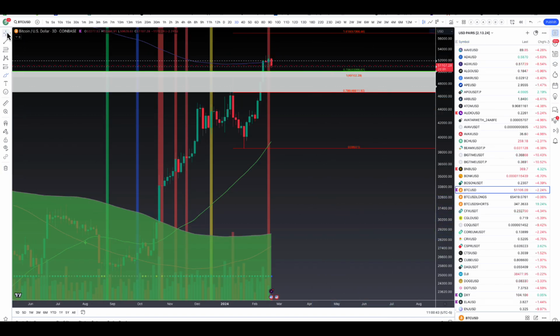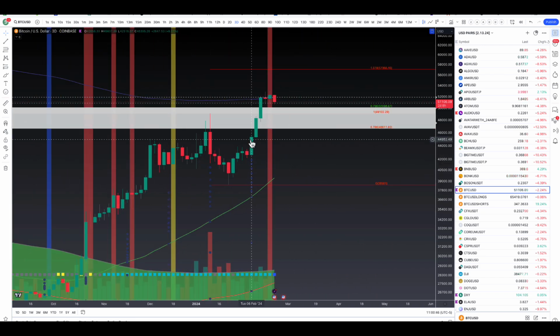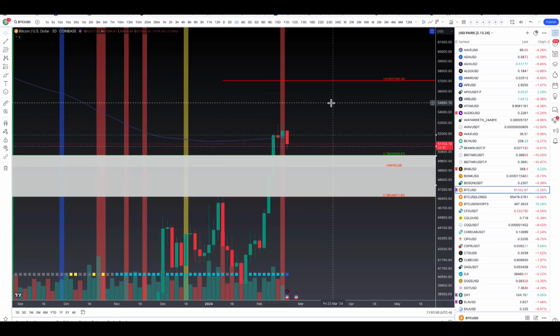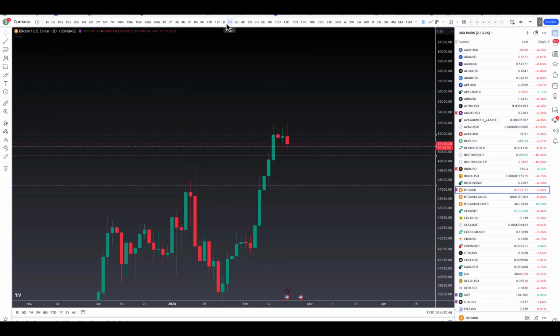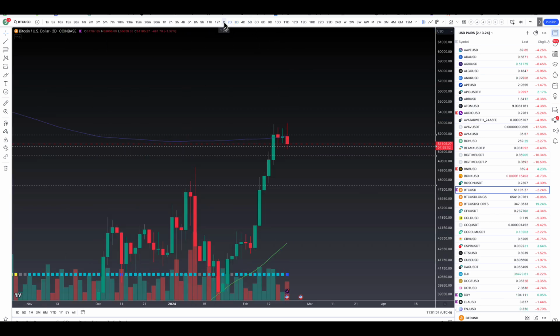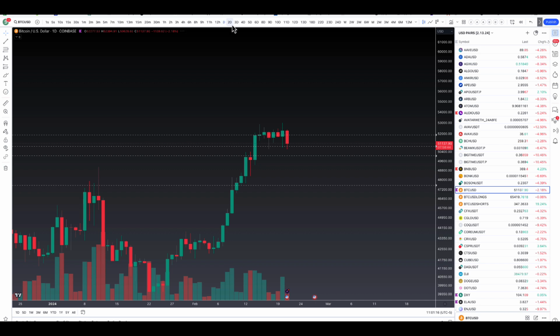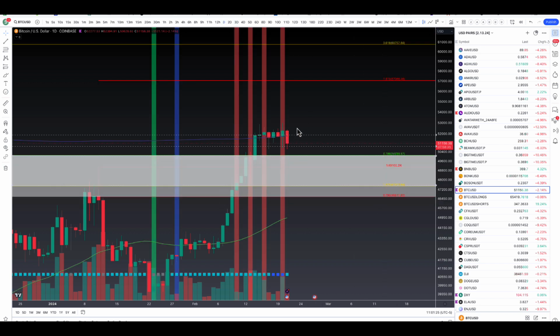So it broke above the concrete ceiling. It has not come down to retest as support though. Where did we kind of get hung up at? The purple moving average, which we said was the next target. We were holding above for a couple days, and now we have a candle body below it, but the candle hasn't closed just yet. We do have a 3-day sell warning, a 2-day sell warning likely, and a 1-day sell warning is likely as well. So yep, we have the 2-day sell warning there, and then I believe the 1-day sell warning. Yep, and a lot of 1-day sell warnings.